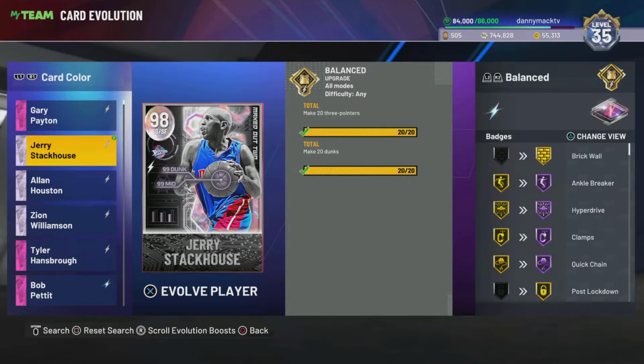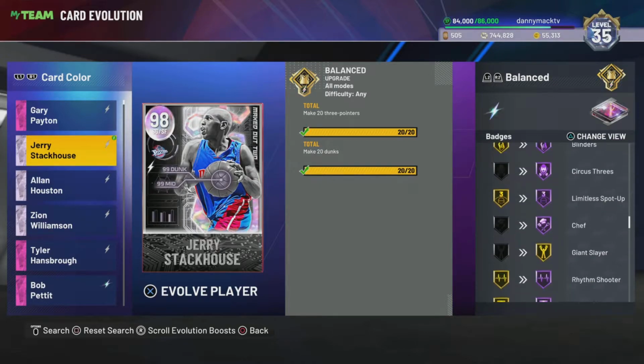Here's the badges. He goes from no Brick Wall to a gold. Ankle Breaker, Hyperdrive, Clamps, and Quick Chain all go from gold to Hall of Fame. Post Lockdown goes from nothing to gold. Lucky 7 he didn't have, now he has Hall of Fame. Same with Circus 3s. Same with Chef.